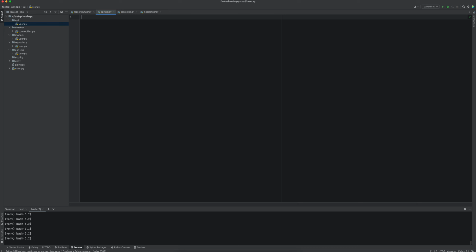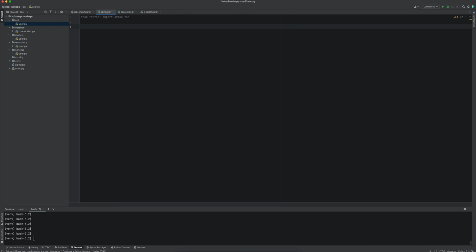What we need to do is create an API router, and I think we have it from FastAPI, import APIRouter. Okay, great. And at this time it's okay, and let's create our first sign up.